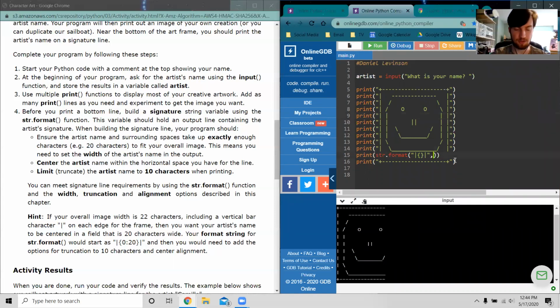So anyway, we're going to put in the artist name. In here, a couple things to put. We want the artist name to be put in from the 0th term all the way up to the, well, I have 20 characters. So what's going on here?